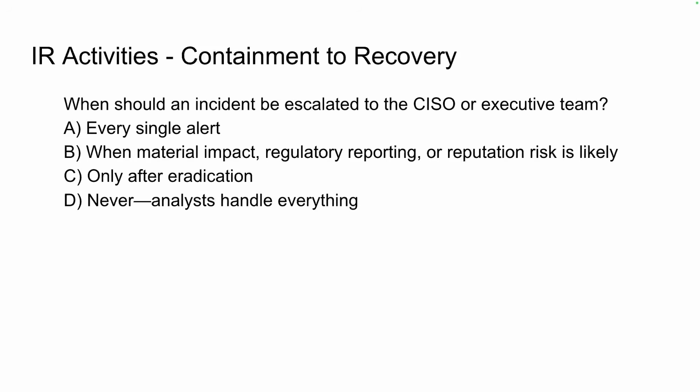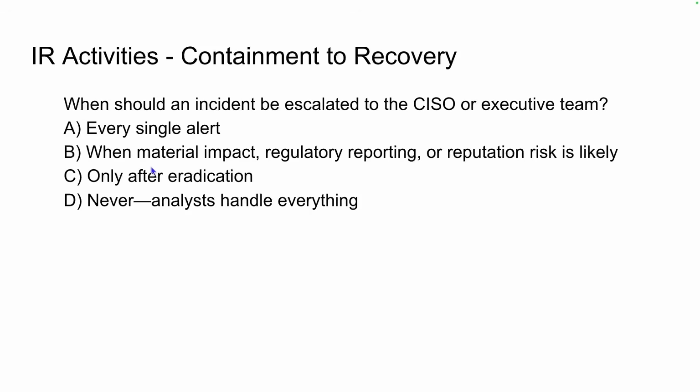There you go. All right, when should an incident be escalated to the CISO or executive team? Every single alert. When material impact, regulatory reporting, or reputation risk is likely, only after eradication. Never. Analysts handle everything. Definitely not D. That is definitely not the answer. And it's also not A, after every single alert, because the CISO is going to be very upset if with every alert you reach out to them. So only after eradication, that might be the case.